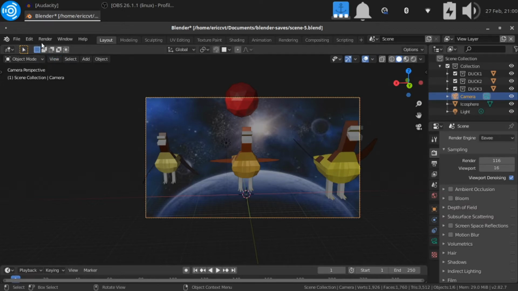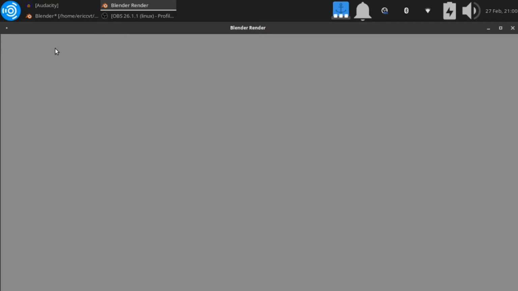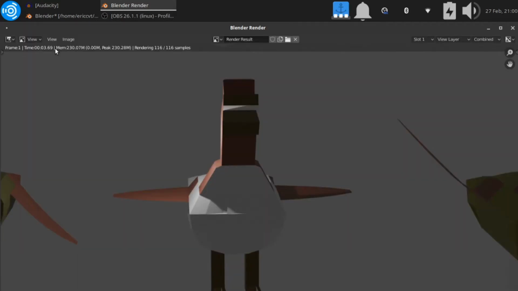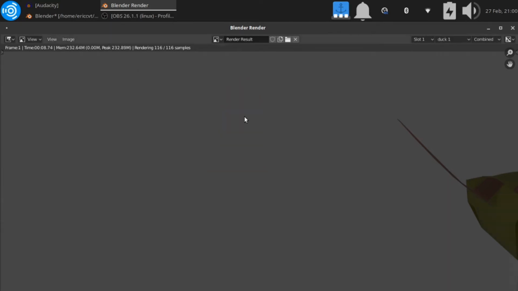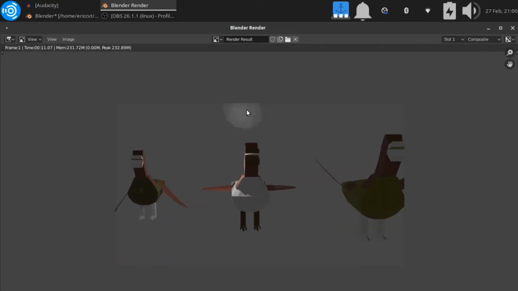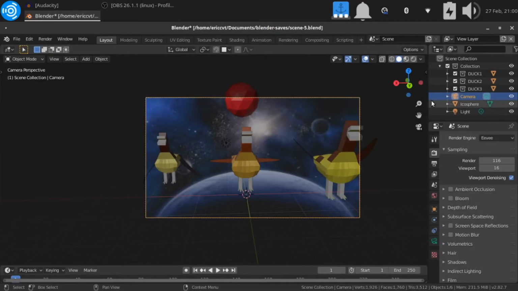I discovered it will not work in render mode. So if you go up here to render image, you see, it won't show it. I wish it would do it. Okay. There's my image. See, it doesn't have that background. The background only works from the camera. It doesn't have anything to do with the rendering. But there's a workaround to it.